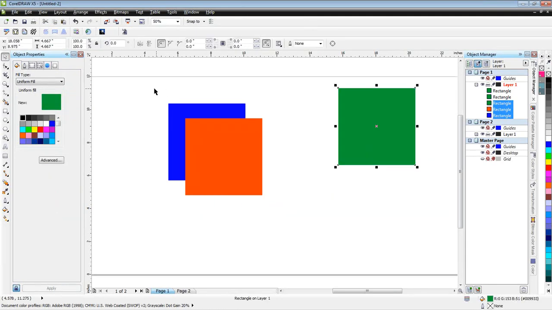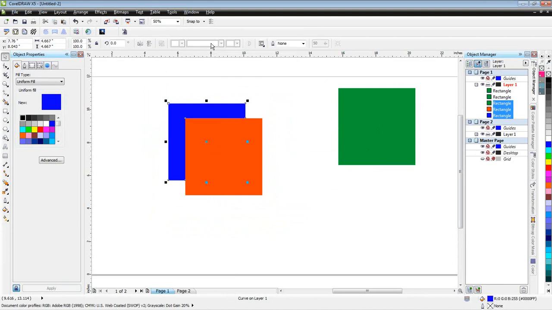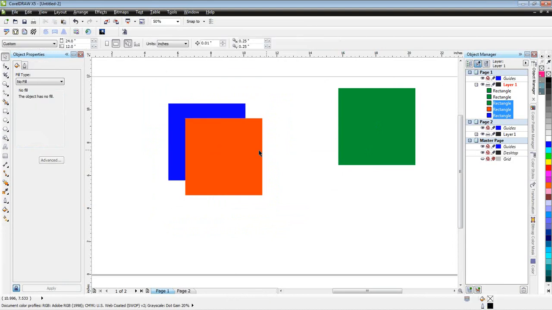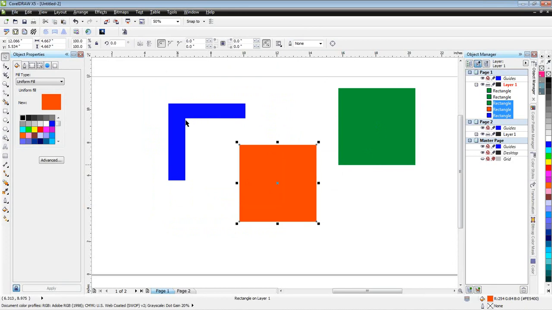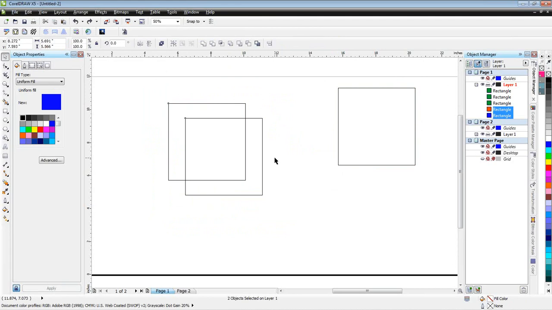But right now we'll go back to Enhanced View, and let's move this guy out of the way for a second. We'll select these two here, and the next one on it is Trim. And this one says cut a portion of an object by using the shape of another object. If I select on this one, you'll see now that it trimmed that portion off from this portion. And we'll take a look at that again in Wireframe. When I select the trim, you'll see that it just knocked that portion out. So if I've got an overlapping line or an overlapping object and I'm trying to set it up for CAD cutting, this is a very quick and easy way for me to do it because I can just use that trim function and it knocks that out.